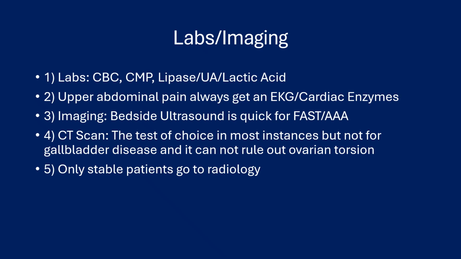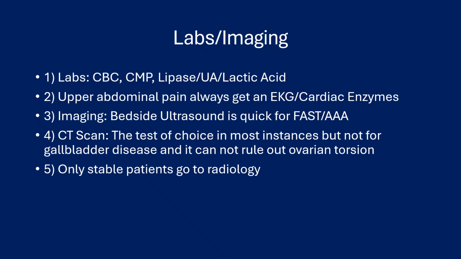Upper abdominal pain, I always get an EKG and cardiac enzymes on these patients. Sometimes patients can have chest pain, but they're really describing it more as upper abdominal pain or epigastric pain. So the EKG could potentially catch someone having a heart attack, also known as an ST elevation MI, STEMI.